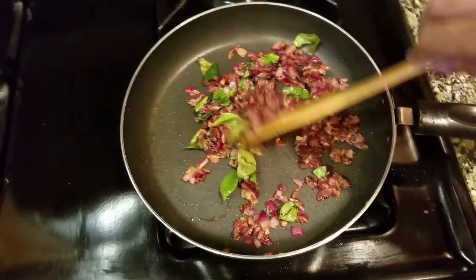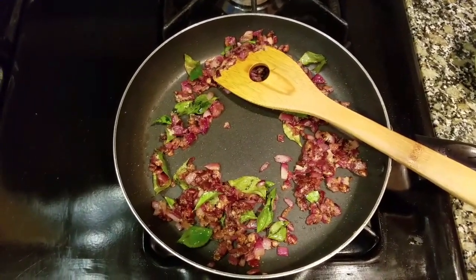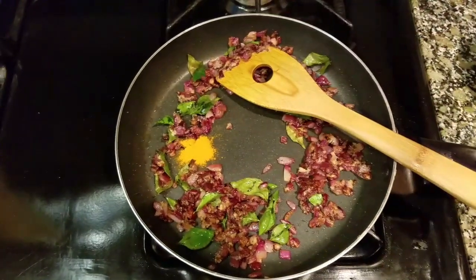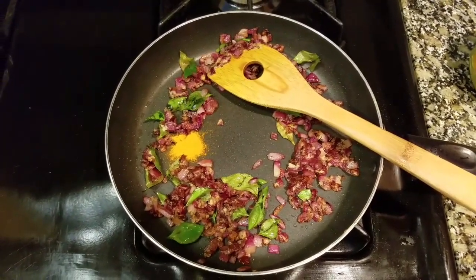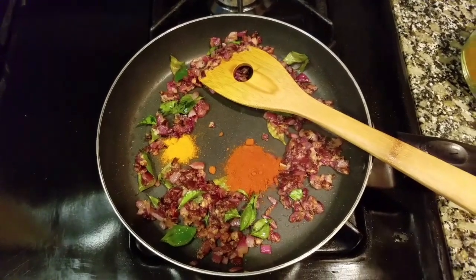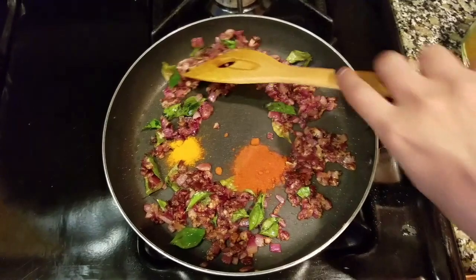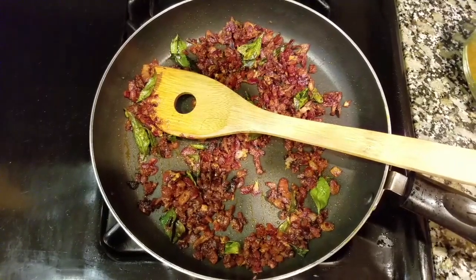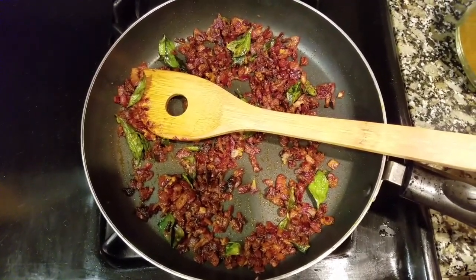So now I'm gonna add my spices to this. I'm gonna add a 1/4 teaspoon of turmeric powder, 1/2 teaspoon of red chili powder, and that's it. That's all the spices we use in this curry, and saute it well. My masala has been cooking and it smells really good.